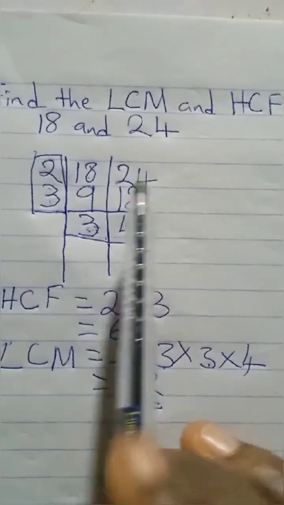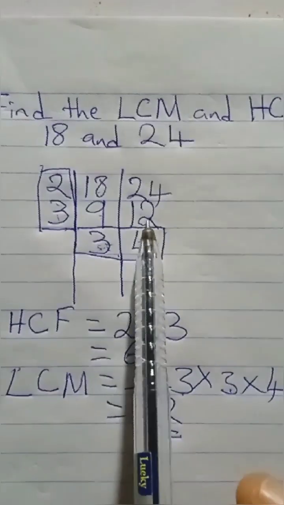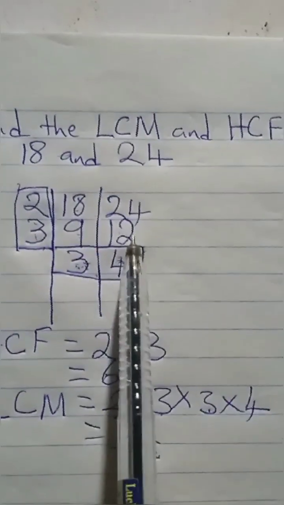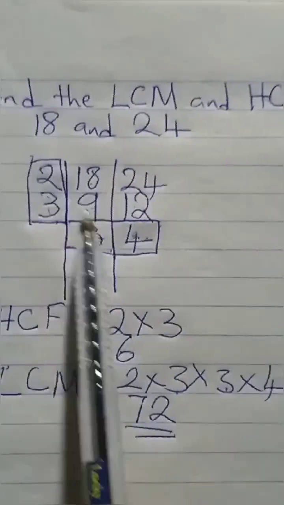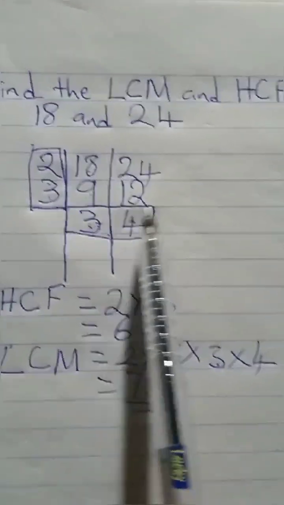That is the secret. We are not going to choose, because when you come to this 9 and 12, we know that 2 can divide 12, but it cannot divide 9. I did not use 2 here because 2 can divide 12, but it cannot divide 9. I look for what can divide both of them. If you're going to use this method, you must look for what will divide both of them. So let's look at the second example.